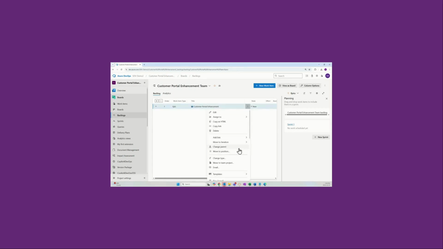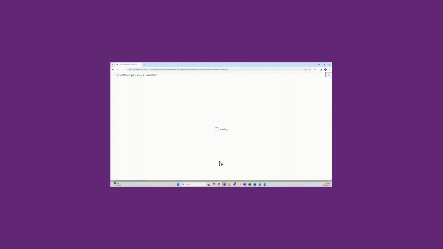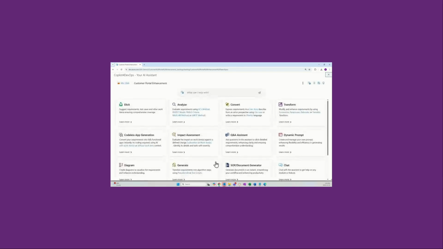You can easily open up Copilot for DevOps. And Copilot for DevOps is natively integrated into Azure DevOps, which means that it's a seamless experience for you as you're working in your Azure DevOps tenant.